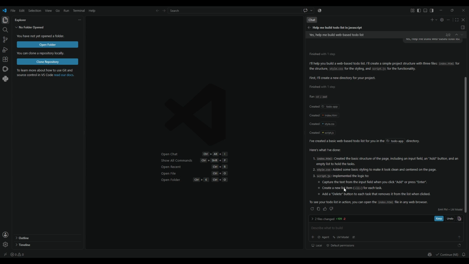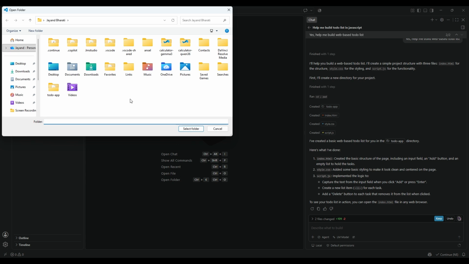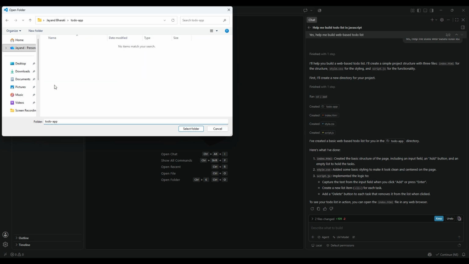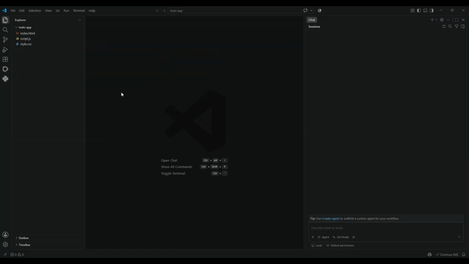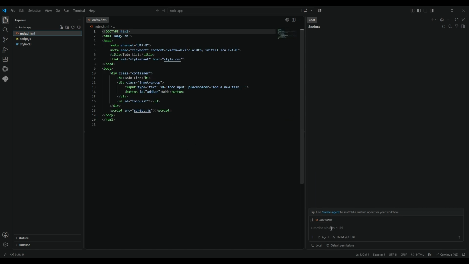Cool. So somewhat it might have created a folder. Let me see whether, yeah. So what I see, or what I feel, is it did create the HTML and all.